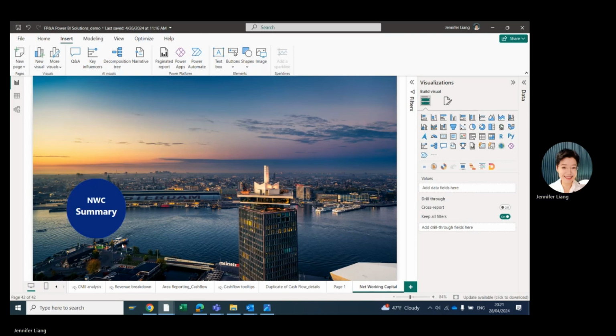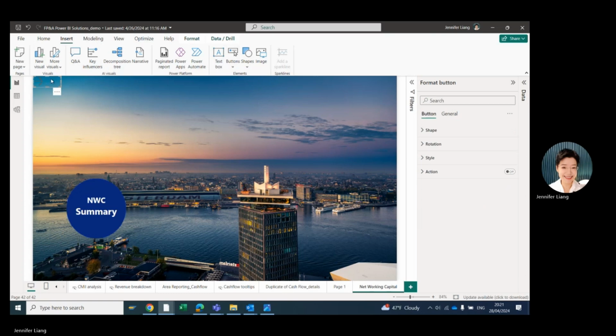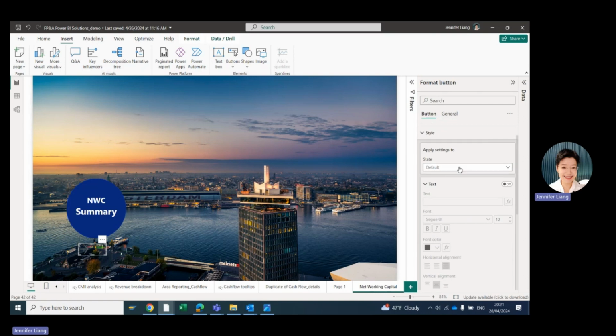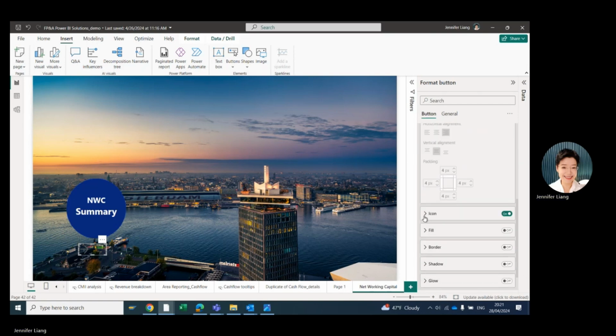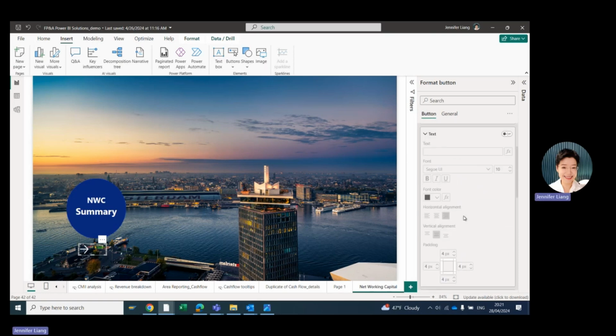If this is not intuitive enough for the end users, we can still add one button. Let's say this. I put it here. Let's change the color also to let it pop out. Icon, white. It looks better now.